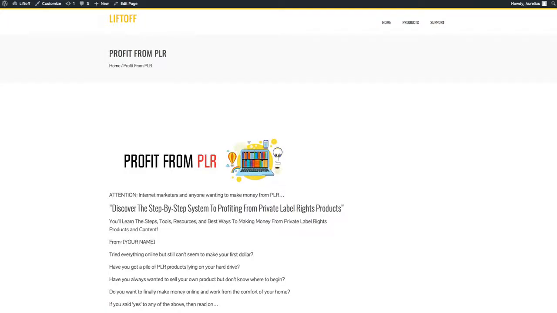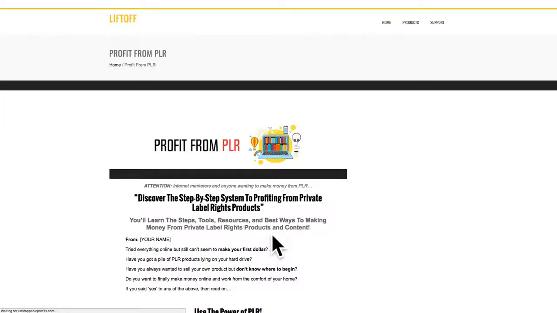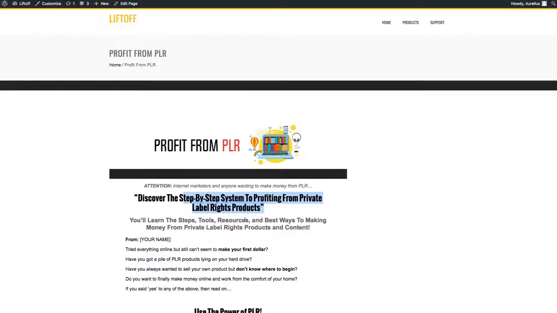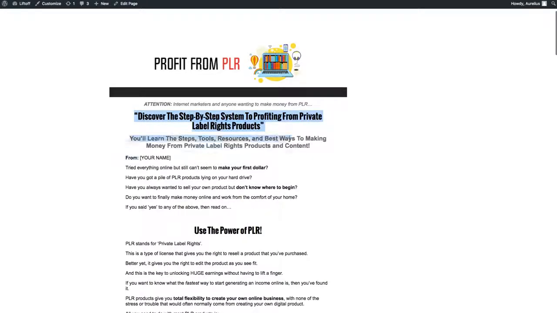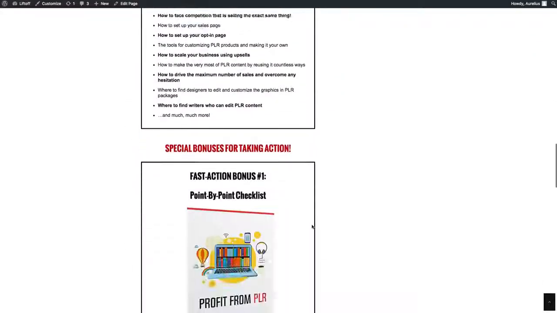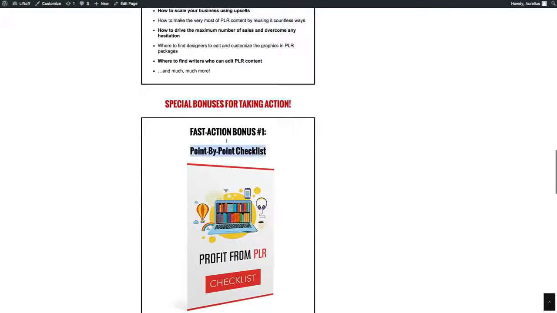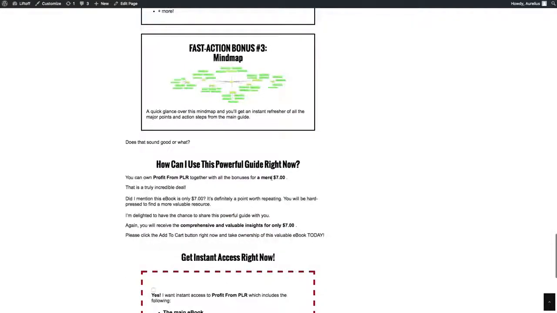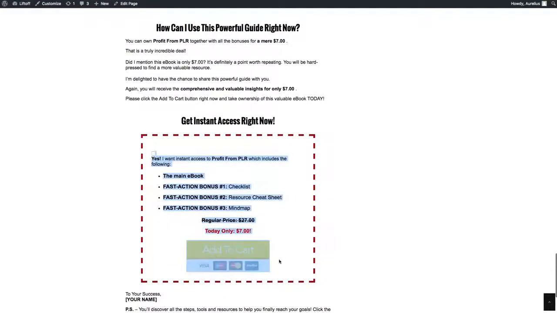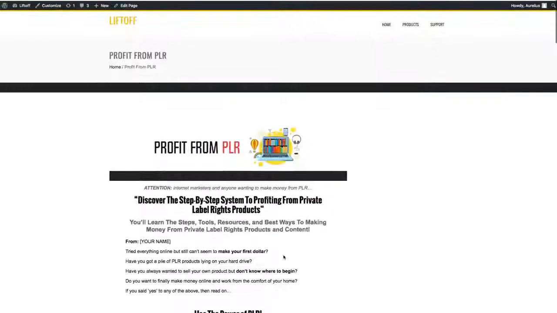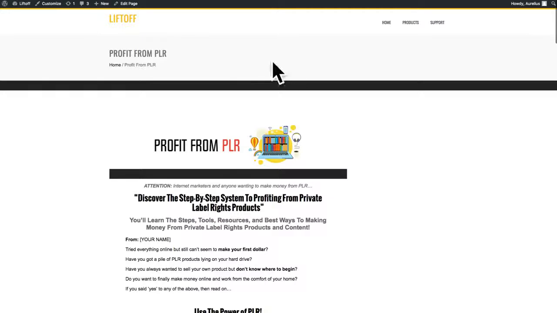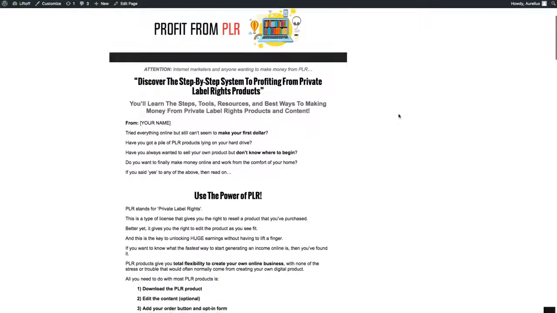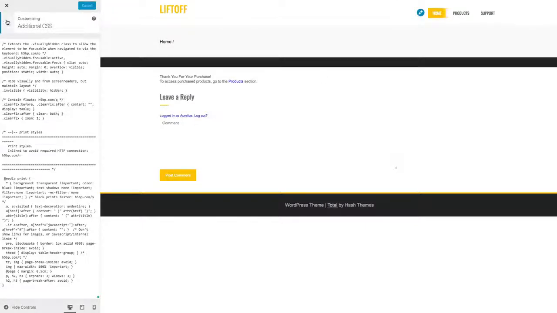And now let's give this a refresh. Let's refresh it right now. There we go. So we've got somewhat similar styling now to the original sales page. We've got a red headline, bolded headlines. We've got this dashed border, which was originally there. The only thing we need to do now is clean all this up, but this is a setting within the Total theme. But now we've got a fully customizable sales page installed in WordPress.